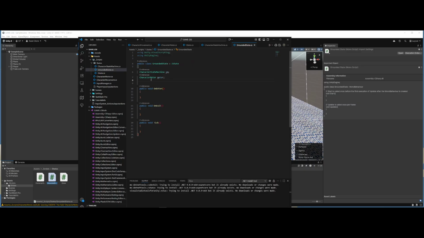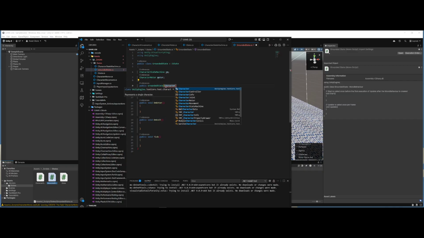And to do that, if we remember in Processing, when we make a class, we have access to a special function called a constructor. We make a constructor function just by naming it the exact same as our class, so in this case, GroundedState. And when we create a new object of this class, we have to call the constructor. So if I were to set my constructor here and give it the two parameters, where it needs a CharacterStateMachine, and we'll just give it the exact same names, and it needs a CharacterMotor.